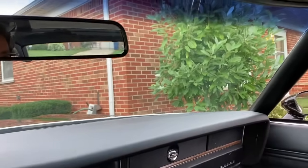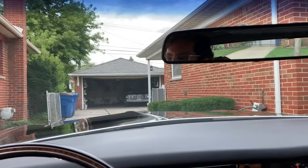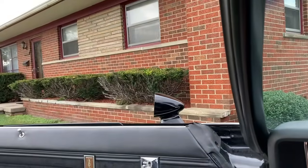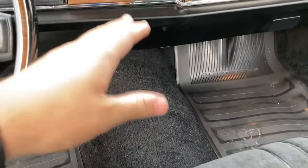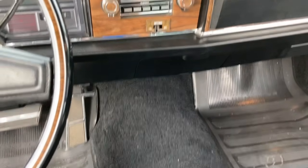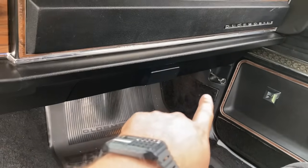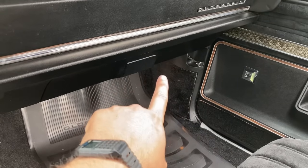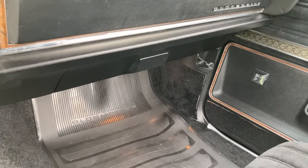That said, these 71 to 76 GM cars have this kind of semi-wraparound glass, pretty tall roof line, particularly on the sedans. This one's a bit lower, being a coupe. But you have a very open, airy feeling that you can't get in a modern car, especially with no chunky center console here. And as I mentioned, this is a non-AC car, so you have this little pull down here to activate the center vent, and then there's pulls in each of the kick wells for the vents there, which interestingly aren't on that little kick panel. The vent is up, tucked under the dash, so it doesn't blow directly at you when you have it open.